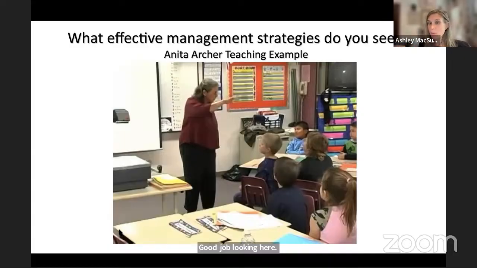She reinforced them for doing the right thing. Kiddo in the front who was rocking back and forth on his seat, who was kind of tipping the chair, she didn't put attention toward that, but she did use proximity and come closer to him. What you would see if we continued in the video is that the minute he's back on task, she reinforces him specifically.